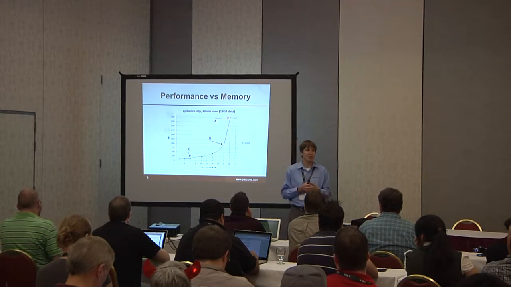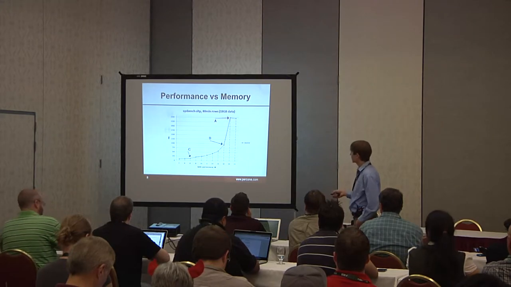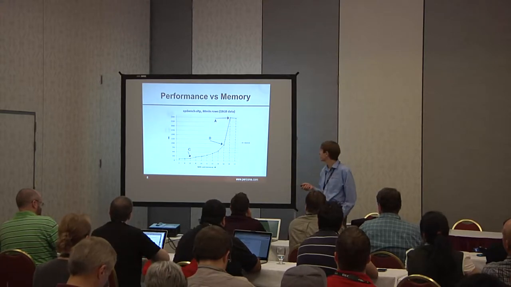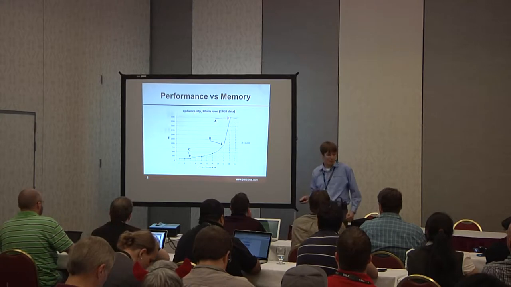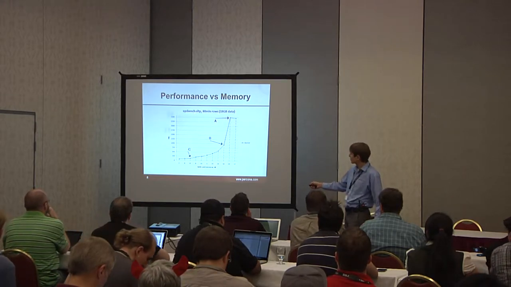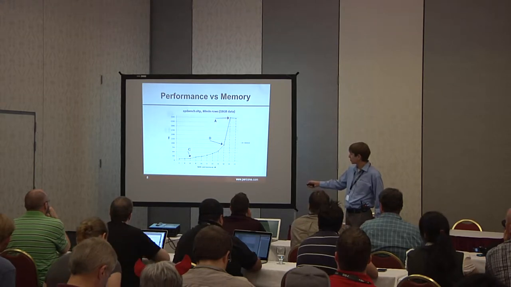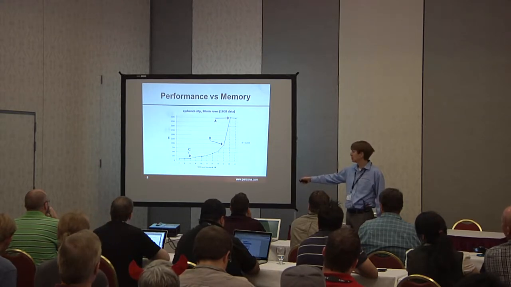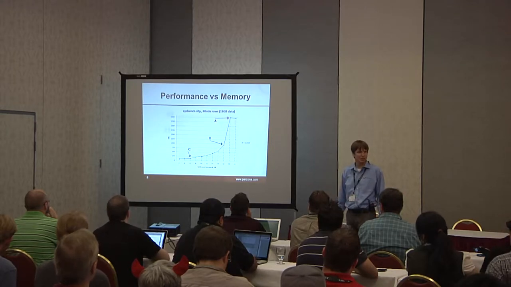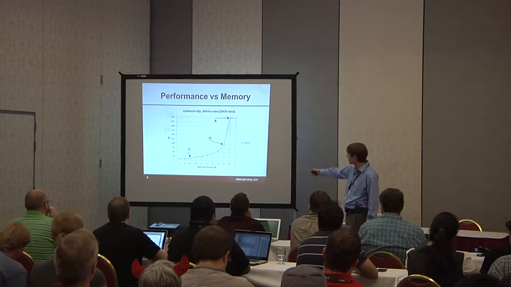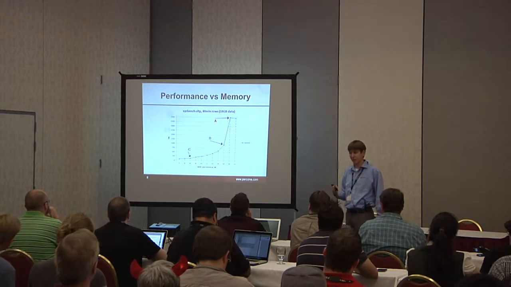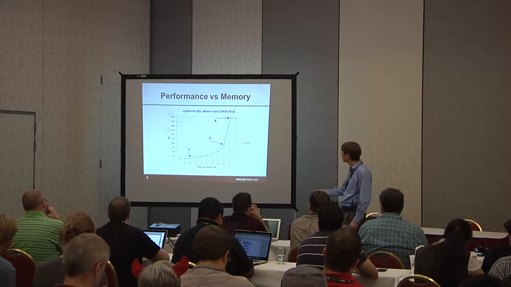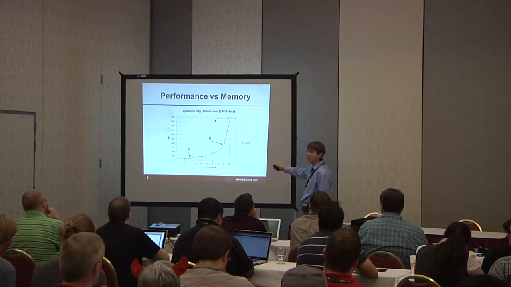Going back to performance and memory, this is a graph which shows the system performance, the number of transactions per second, depending on the amount of memory we have. In this case, we have a data size of about 18 gigs. You can see that at first, with a small buffer pool, performance grows very slowly, right? At this stage we have increased memory 3 times, but performance increased only 50%. Then you get this acceleration, where incremental memory provides more and more substantial performance improvements, until we effectively reach a plateau.